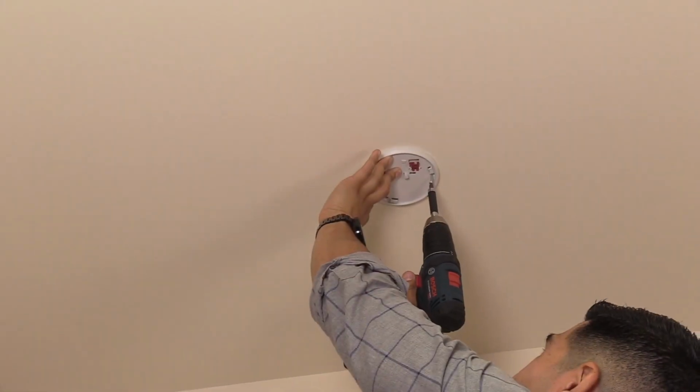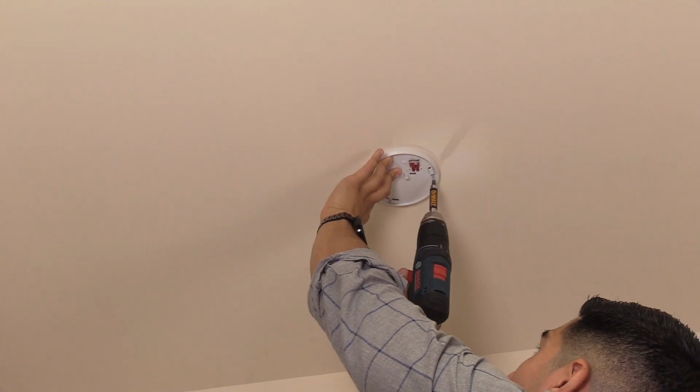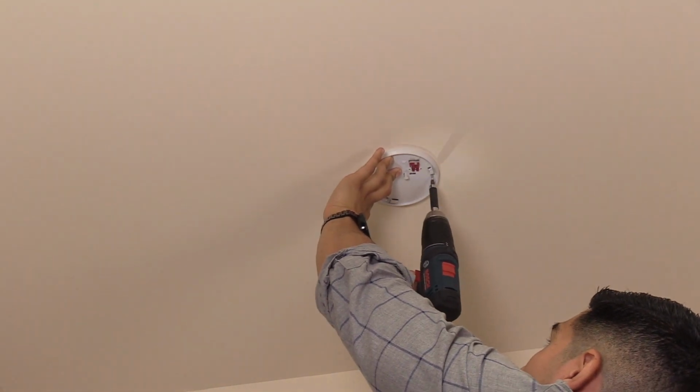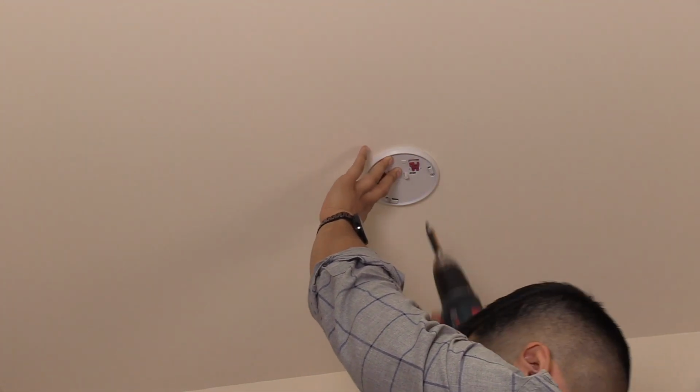Once you have determined where to mount the Glassbreak detector, drill 3 pilot holes using the mounting plate as a guide. Secure the mounting plate with the side with the post near the center facing away from the mounting surface. Use the provided screws to install the mounting plate.